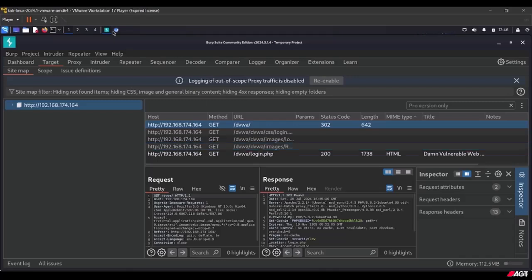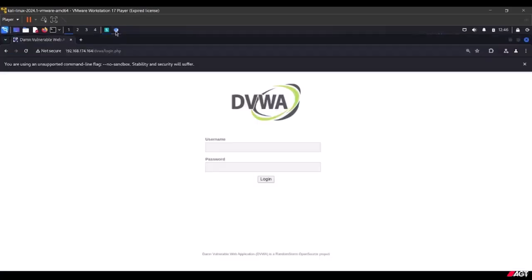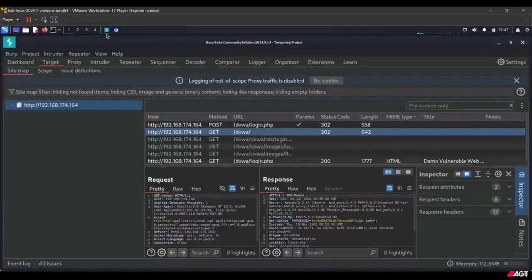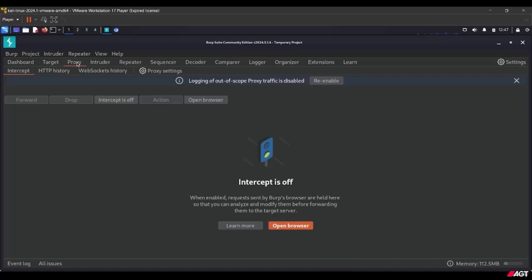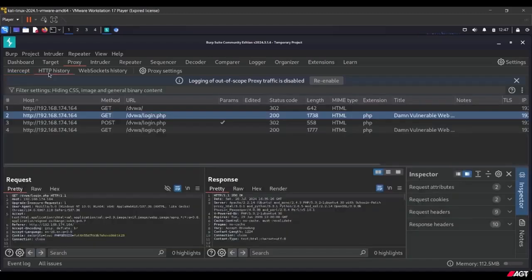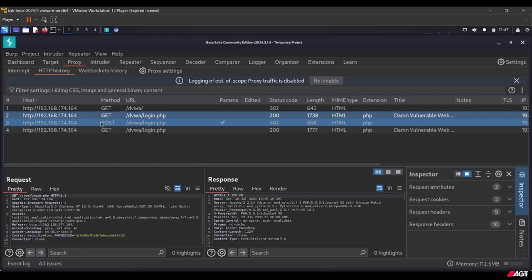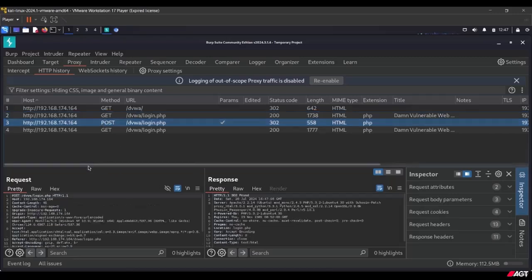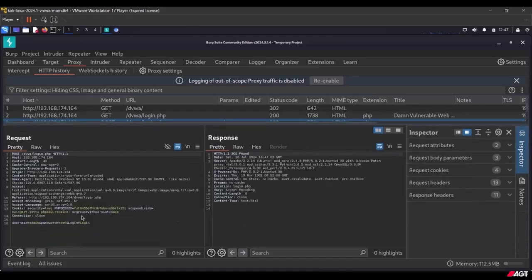So let's open the browser and we'll attempt to log in with incorrect credentials. So let's log in using admin and test as a password. Then I will click login. So you can see it is displaying login failed, right? So I will go to Burp Suite and we'll open the proxy tab. Then you just open this HTTP history and just check the POST request. Okay, so in the POST request, you can see it has captured the username and the password.